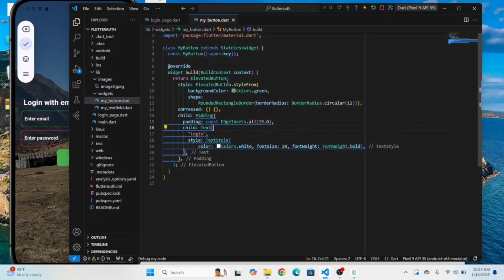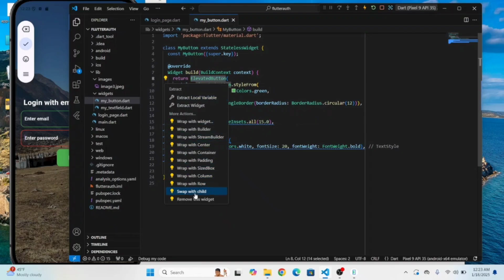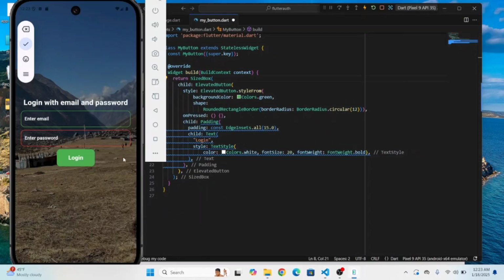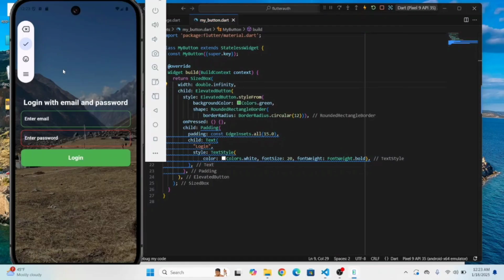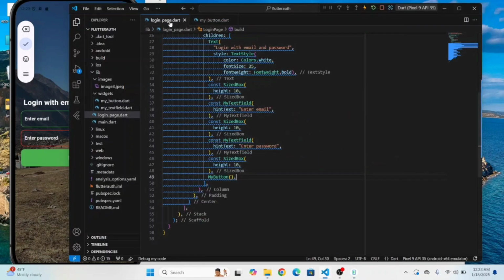Now we can wrap this elevated button to increase to fit the size to the width of this screen. Okay, in the size box we can just keep the width like this, double dot infinity. Now it will look like this.